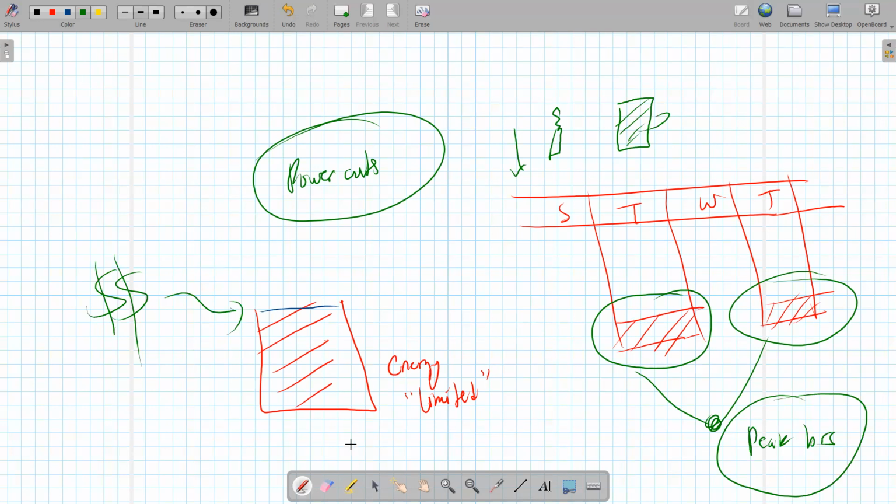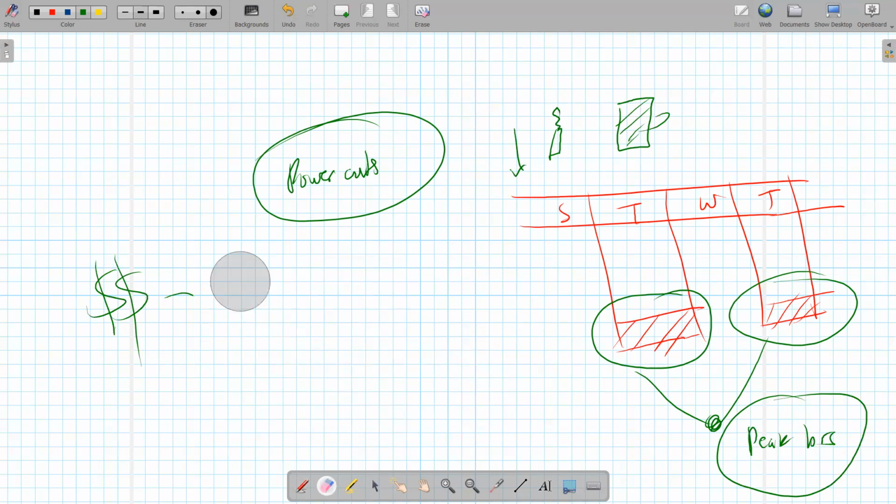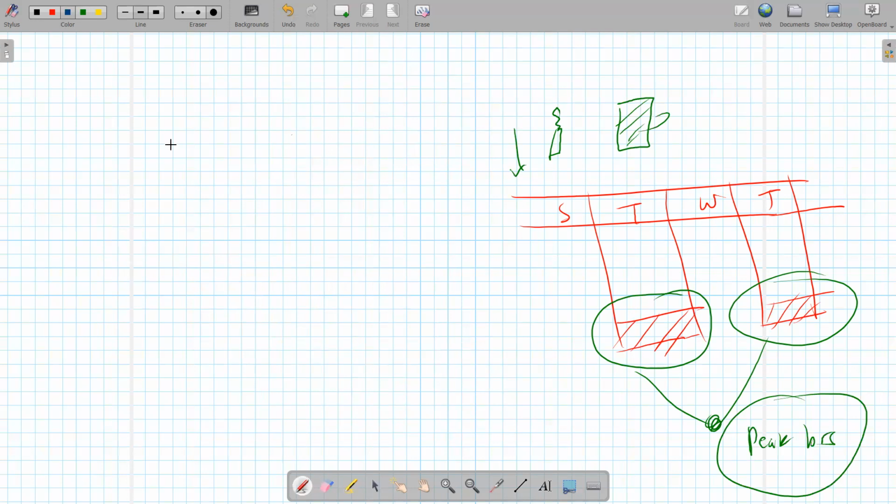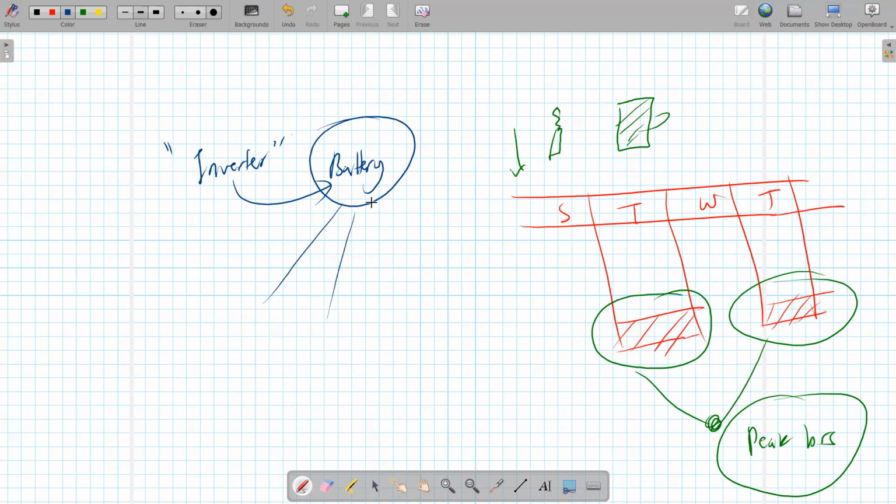But again, people are smart, right? So all these houses have something called an inverter, which is just a fancy word for a battery. It's a rechargeable battery for the whole house or the apartment. So they have this, which powers a lot of the essentials. It'll power your router and whatever else you want it to power.